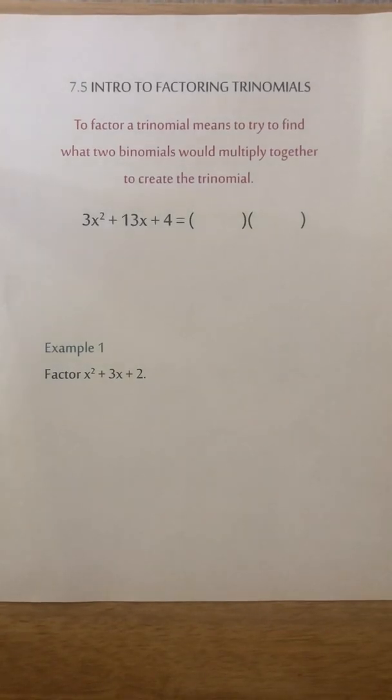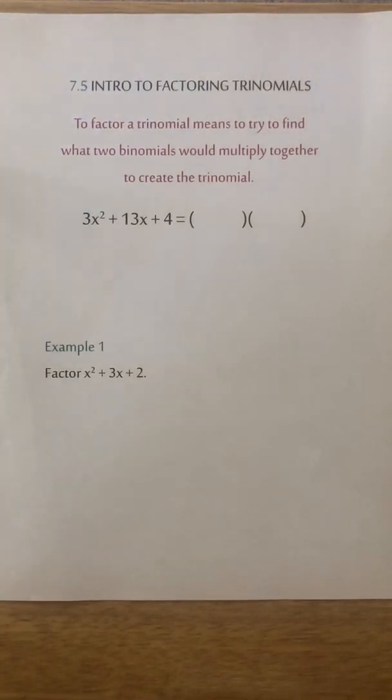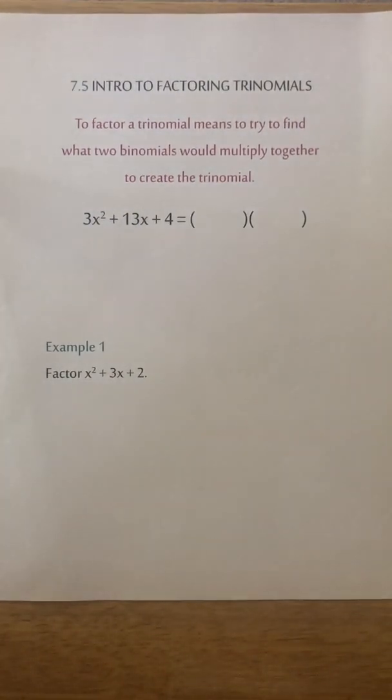We are continuing in Chapter 7 today. Let's recap what we've done so far. In the first section, we practiced finding greatest common factors, otherwise known as GCFs. And then in the second section, we learned how to use the distributive property to work backwards and take a GCF out. And we called that factoring. Remember, I've been stressing what factoring means. It means that you're trying to figure out what things multiply together to get what you had to begin with. So we're going to continue with factoring today, but our factoring is going to look a little bit different.